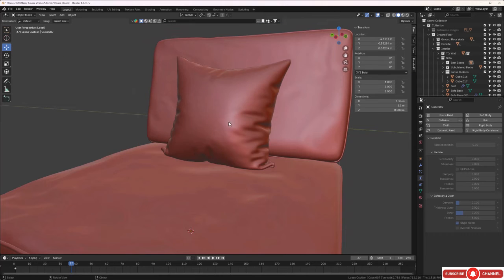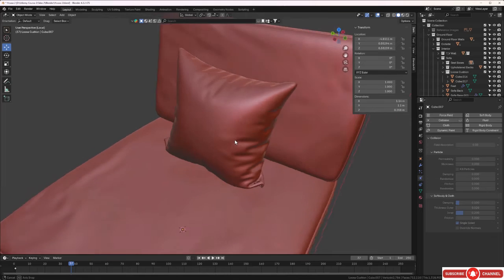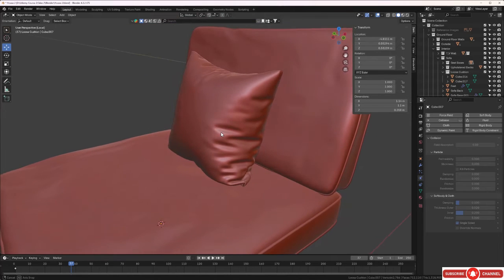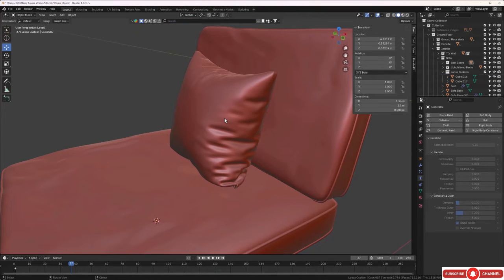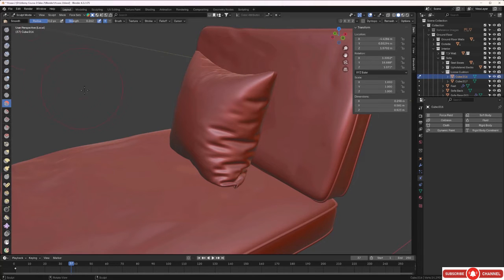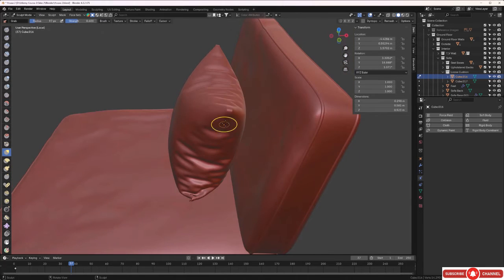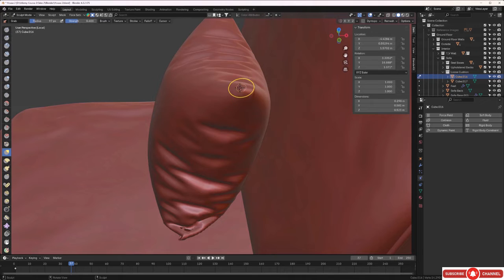So I think the next thing I want to do with this is actually take it into sculpt mode and play around with it just a little bit more. So let's do that next. So grab the object, come over here to object and turn on to sculpt. So I think the first thing I'm going to do is use the grab tool, which is this one here. And I want to try and get the squareness off this corner here. This doesn't look exactly right. I'll right click and I'll just bring the strength down a bit and see what we get.